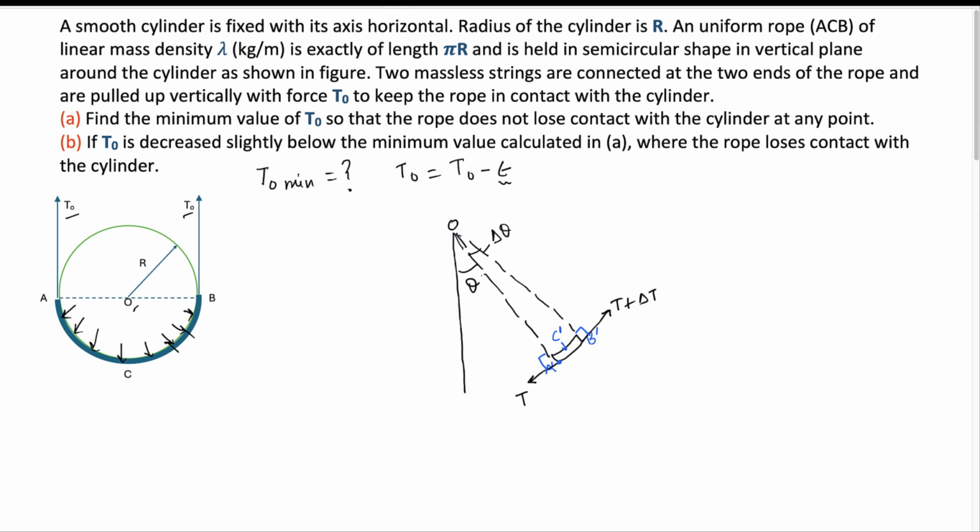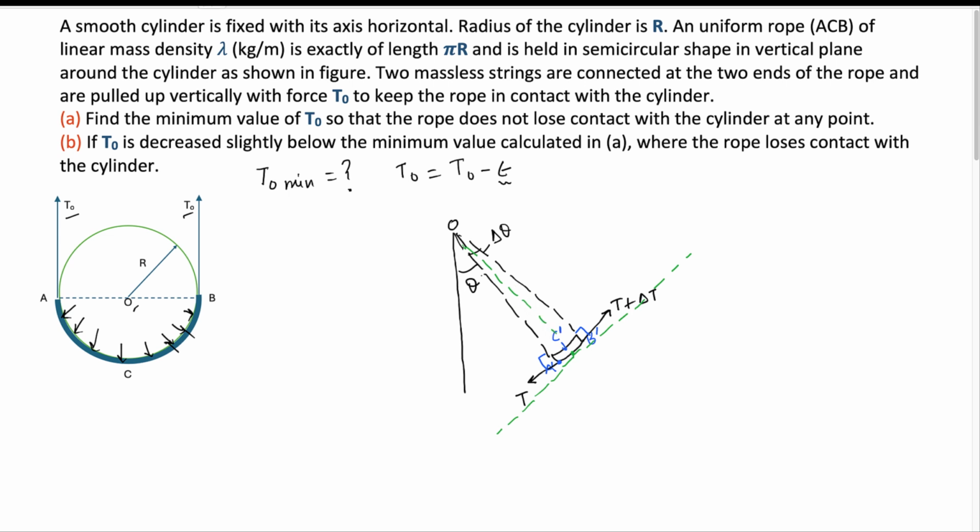Okay, now we need to pick one axis here so that we can balance the forces. So let's say that we pick the axis which is tangent to the midpoint of this rope. And it is convenient because both T plus delta T and T will make the same angle with this line, and you will see how. So let's draw the line which is tangent at C prime. Okay, so let's say this is C prime. Now if this is delta theta, then what is the angle made by, let's say, if I join O to C prime?